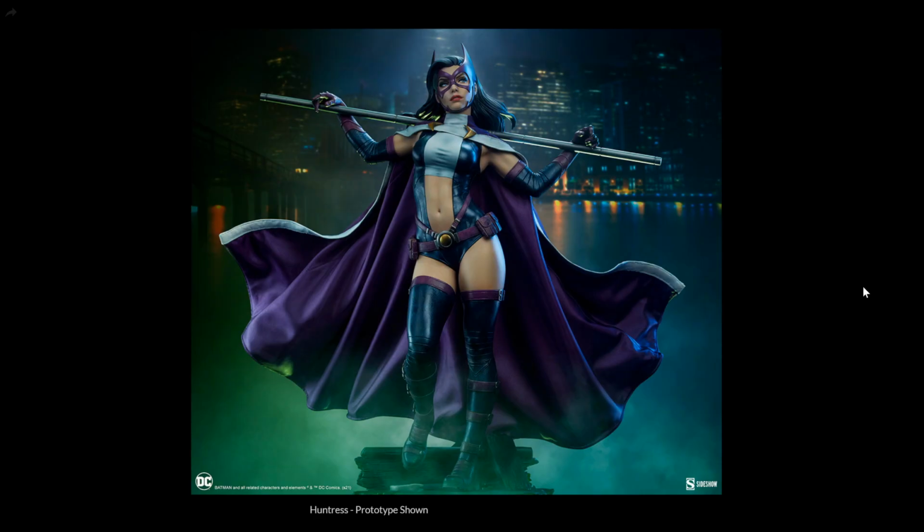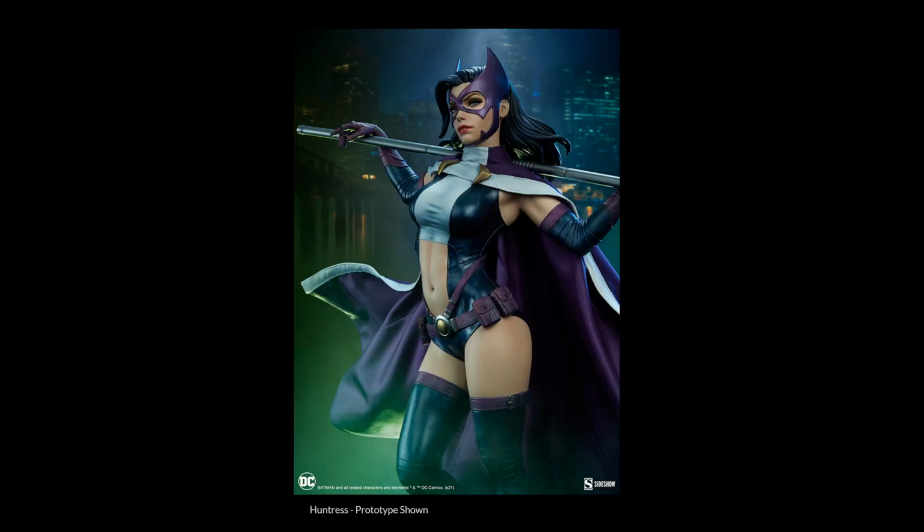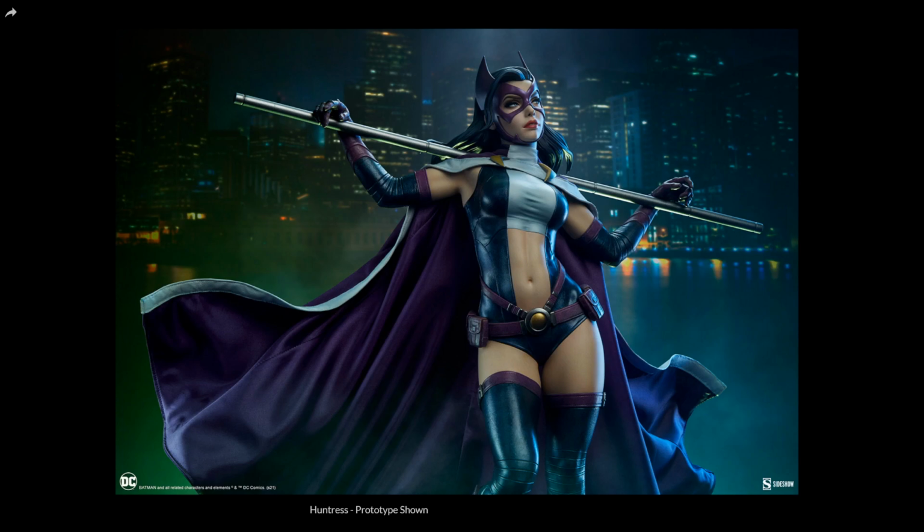It looks great. I really like this sculpt. I think it's good. I think Steve Lohr did a really terrific job sculpting this character. It's a sexy sculpt, and it's something that Sideshow is always known for. People love that from Sideshow, and that's something that I think they thrive on. And they're not really breaking the mold. They're not making anything complicated with it. They're just catering to what they know that people are going to buy, and I think they're good at it.